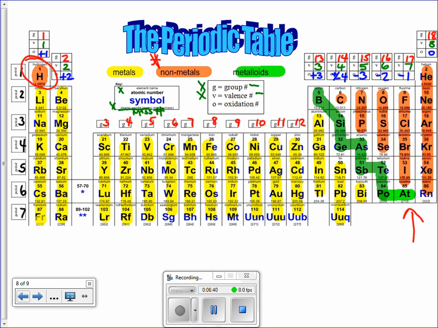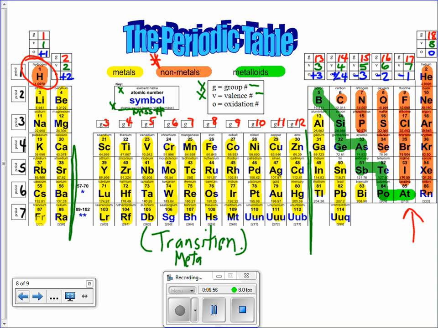Okay, so you might want to make that change on there so that you don't mix that up. Okay, now, all of the elements from here to here are considered transition elements. They are unique, they are transition metals. They are unique in that the electrons can be picked from inner levels, and so they are kind of unique in their own way. Okay, if you take a second, you can pause that while you fill that in.